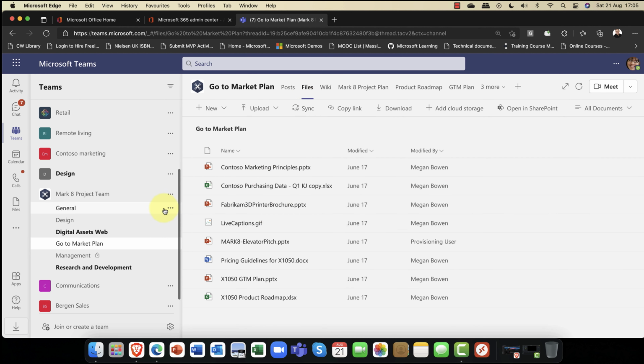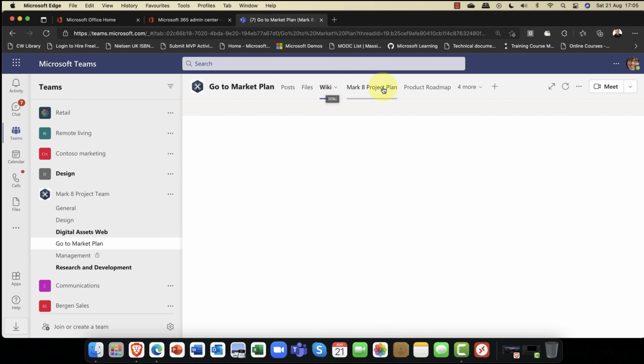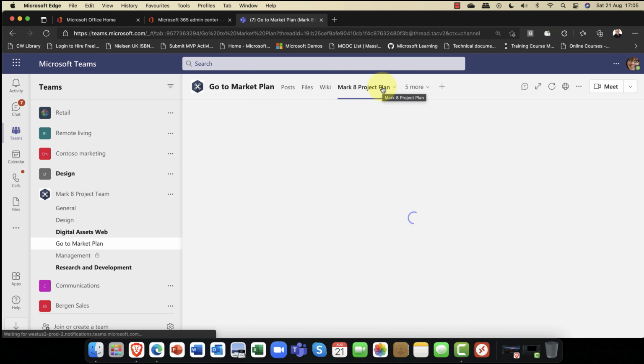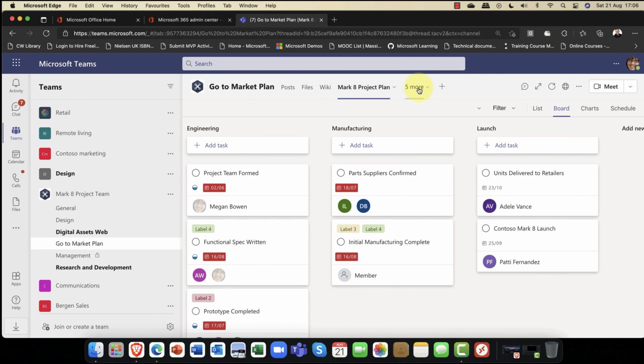So each channel also, as I mentioned, has its own SharePoint document library or connection to third-party cloud storage. You've also got a wiki. You've got a planner, so Microsoft Planner connects here. And you can see that I've got numerous more tasks here as well.